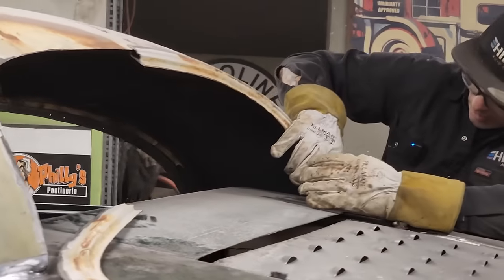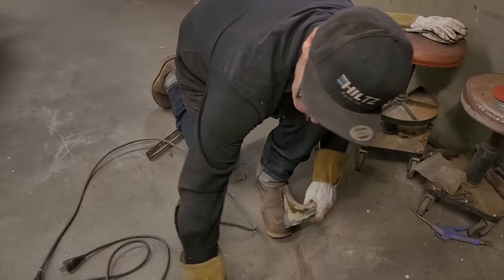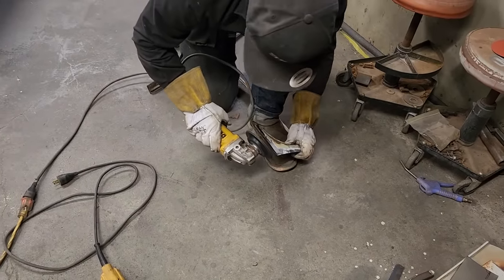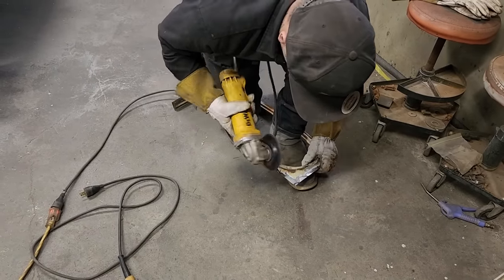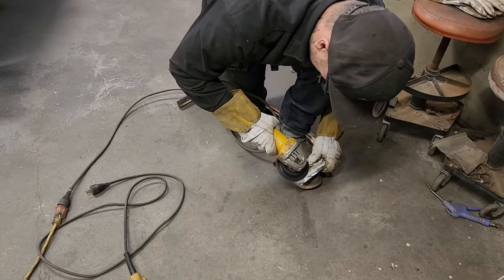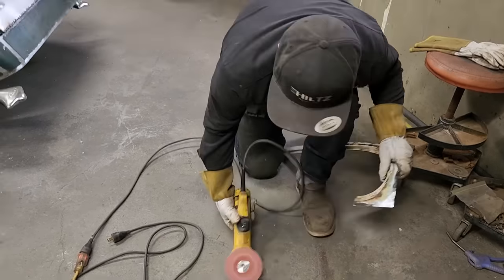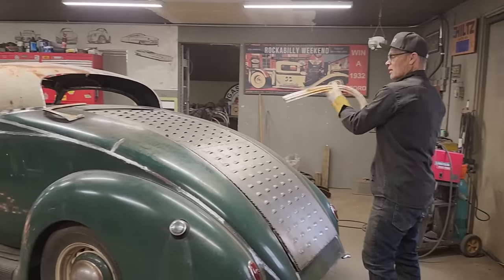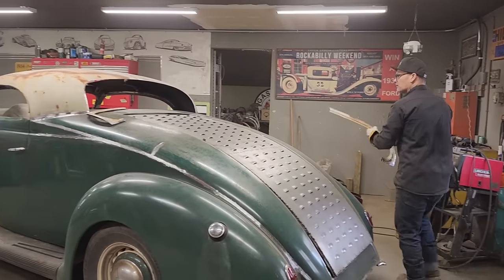Just a little bit more. I'm going to do that a little bit more, and then I'm going to cut this off. So what's going on? I'm thinking that if I get this side over to that line, and I make this side fit to that line, I should be able to put them on and weld them together. That's what I'm thinking.